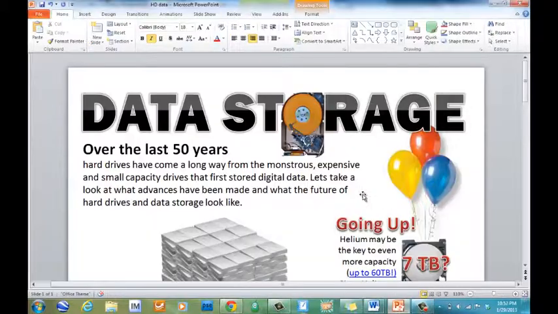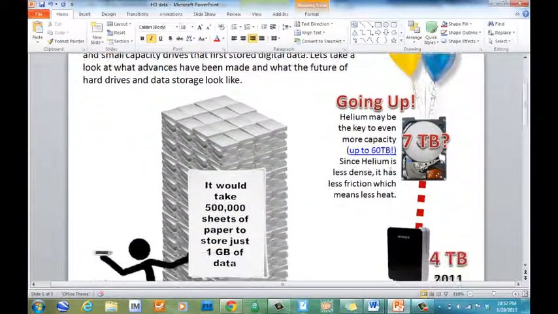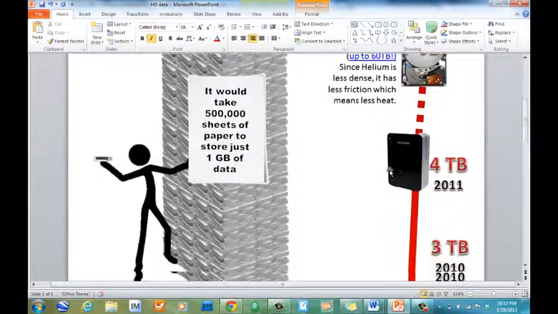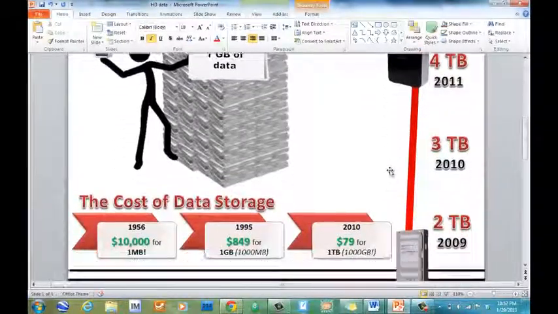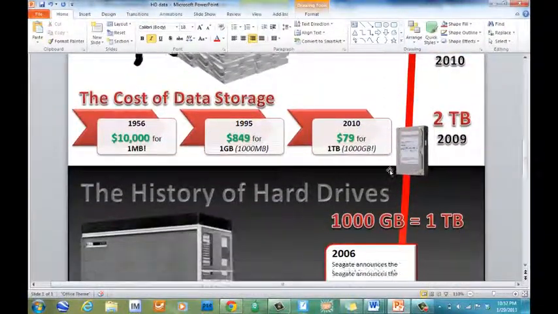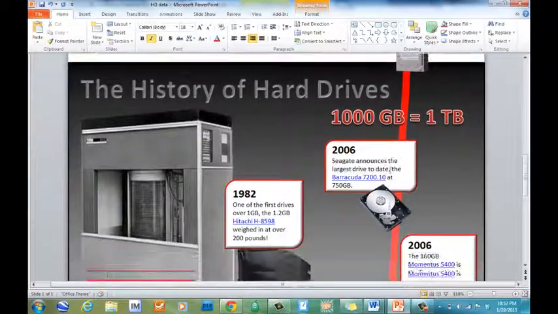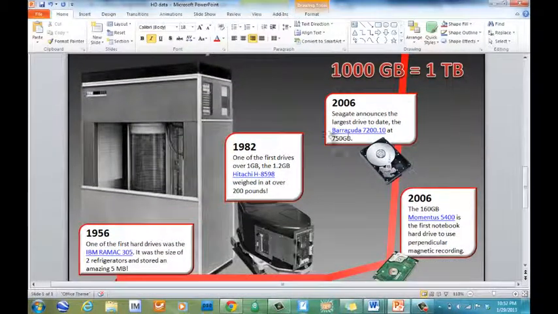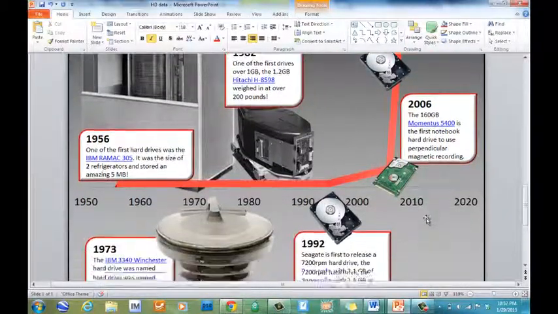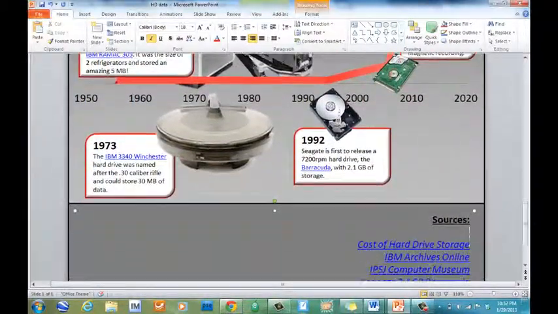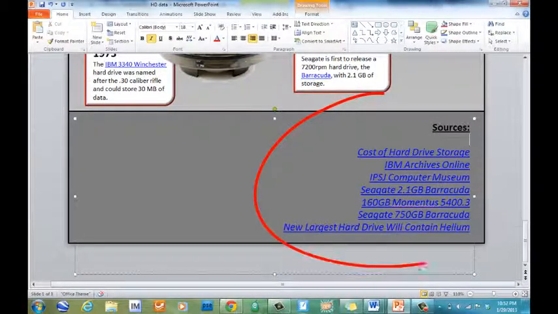So to begin, if we take a look at my sample infographic, there's a couple different ways you could add sources. You could do that throughout the poster, everywhere you mention something. I do have that in a couple places here. Some of these are actually links to the page where I got information from. But even cleaner and a little bit easier would just be to create a section at the bottom where you list all of the sources for all of the websites and images that you use for your poster.